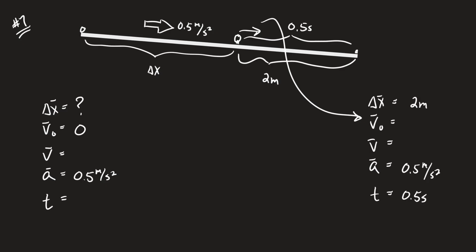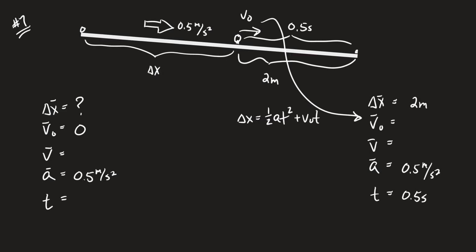So if we can find out how fast it was going when it makes it to the seam, we can use that for how fast it was going from the top. Does that make sense to all of you? Let's do that. Excellent. So we're going to say that that is the initial velocity for the second portion. So I'm going to use a relationship that has everything in it except for final velocity. That'll be delta x equals 1/2 a t squared plus v naught times t. And we're solving this for v naught.